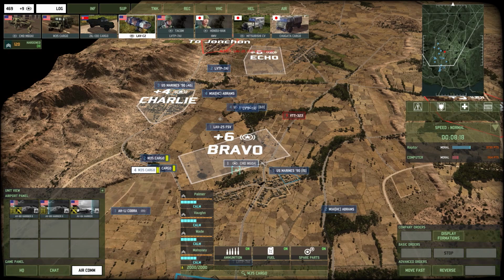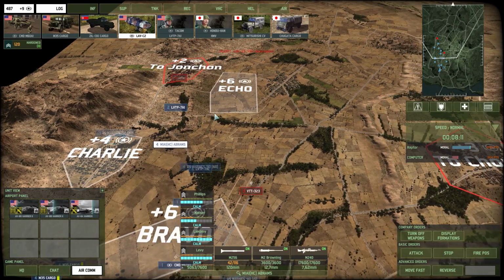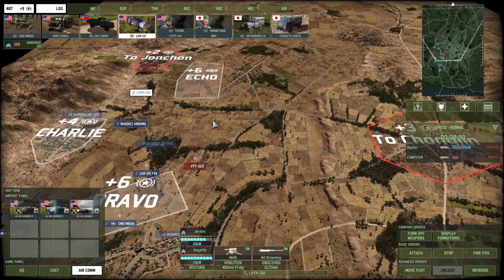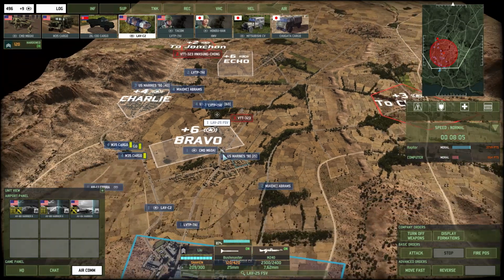Okay, let's resupply these Marines. Let's resupply this tank. Abrams are a little exposed. Bring them up to the line, though. FSV is low ammo as well.